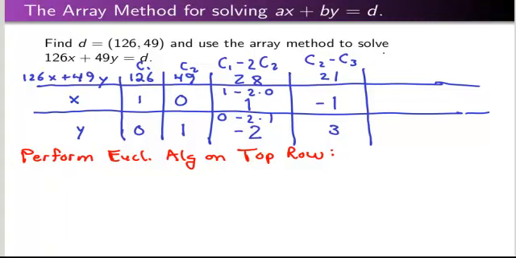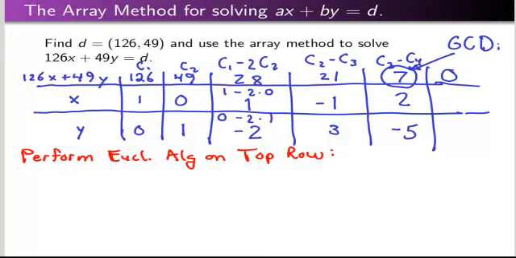And then column 3 minus column 4 gives me 7. So 1 minus a negative 1 is 2. Negative 2 minus 3 is negative 5. And bingo, I'm done. So the final step in the Euclidean algorithm is just to produce the 0 by subtracting 3 7s from 21, but I don't even need to bother writing it down, because as soon as you get 0 here, that's indicating that this is your greatest common divisor.